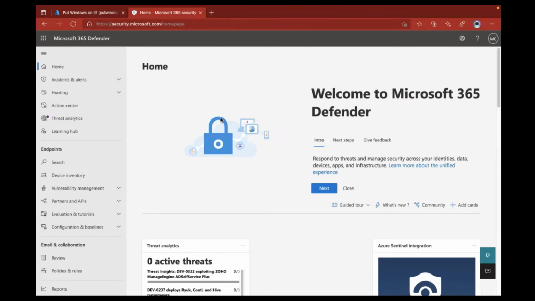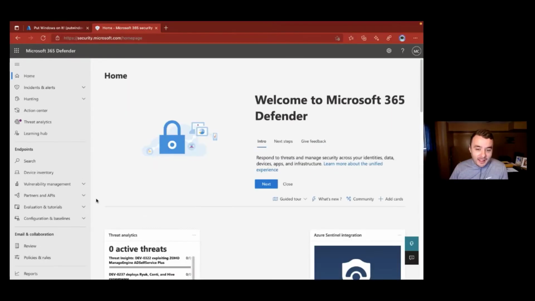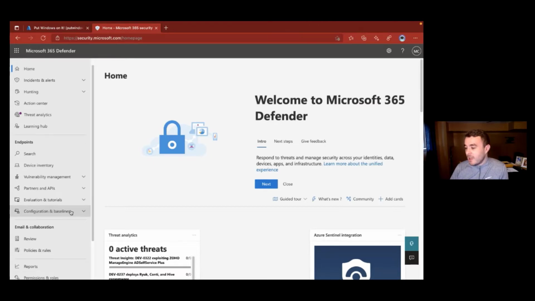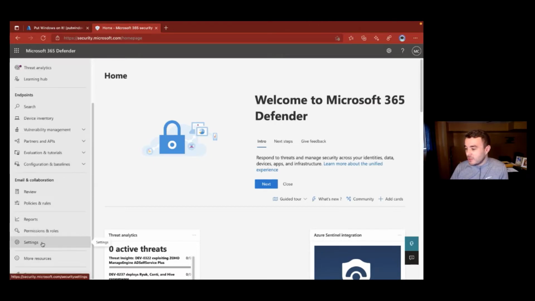security.microsoft.com portal, the M365D portal. And if you're looking to light up our security management feature, which is currently rolling out, we'll be doing a gradual rollout. We want to make sure that we have the quality and the customer experience that we want. So we're slowly rolling this out over time. So you can expect to see it in your tenant soon.